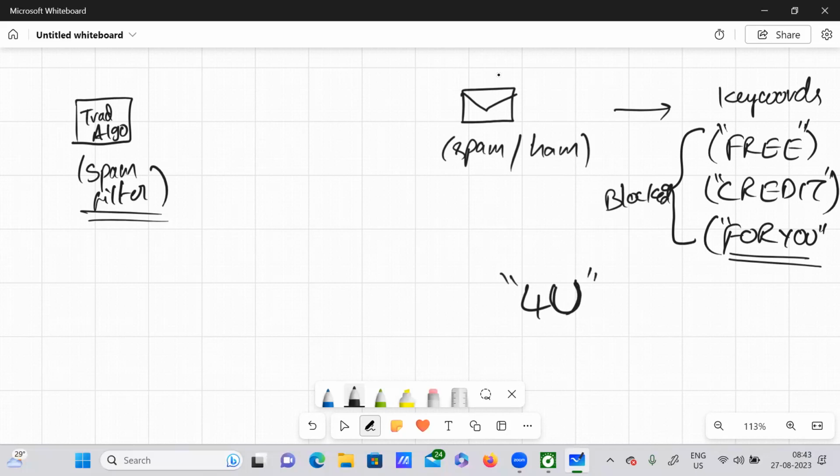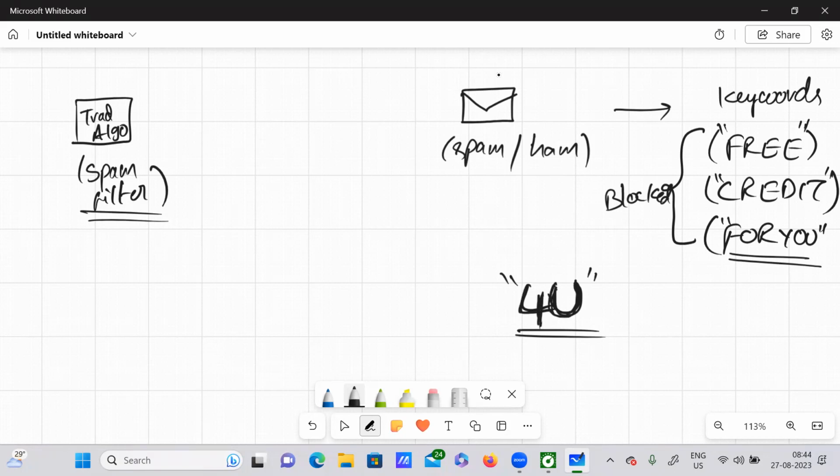So I'll send a mail again with this keyword in place of "for you". This time, your spam filter algorithm finds it difficult to block it. Why? Because your algorithm hasn't faced this keyword before. So whenever it sees this keyword, it won't block it. It treats it as ham, in the sense that it sends it to the inbox folder.